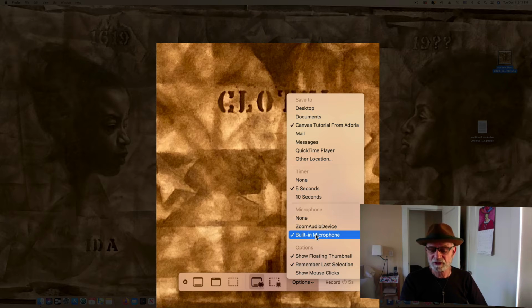If this is not checked, I think when you initially open it up, it won't be checked. So make sure that's checked, because if you have no audio, then that's the reason. If you connect a microphone, then that microphone is going to appear there. So you'd want to select that microphone.